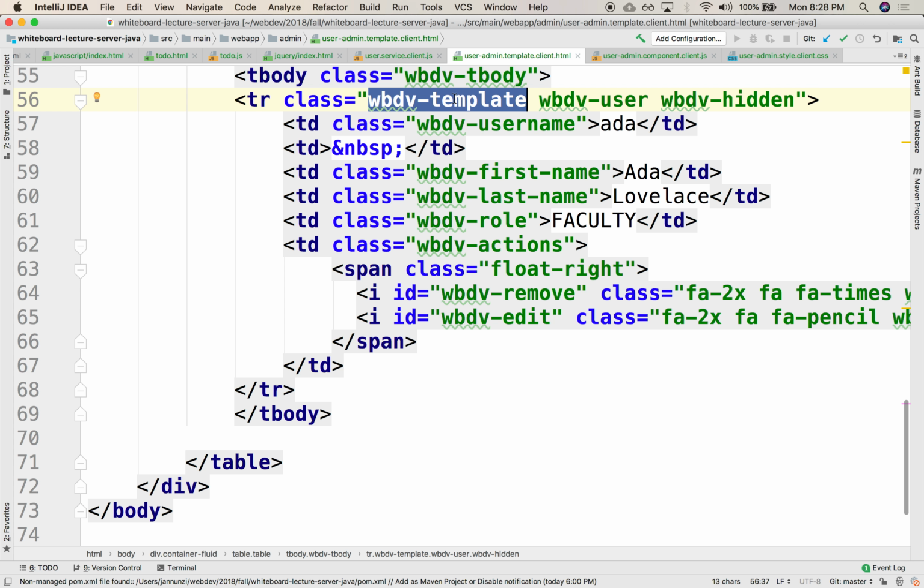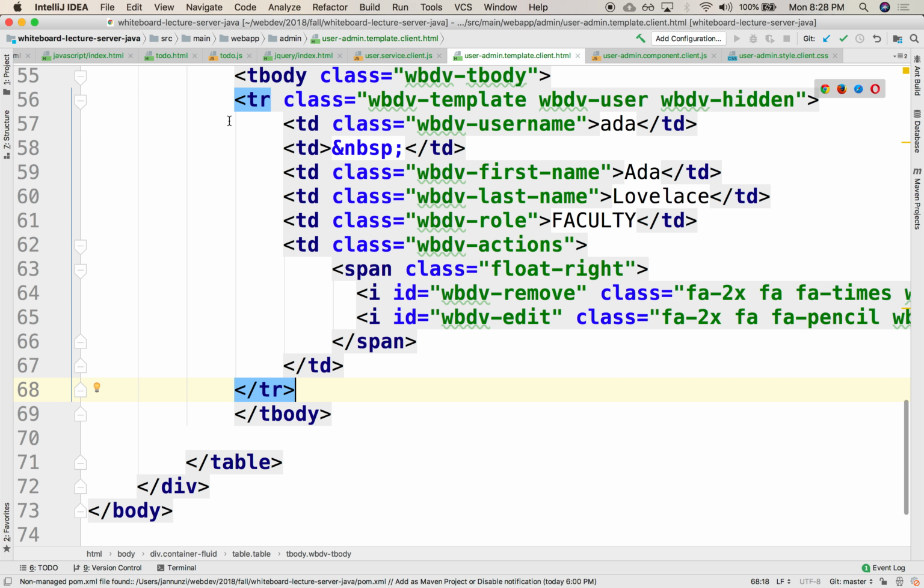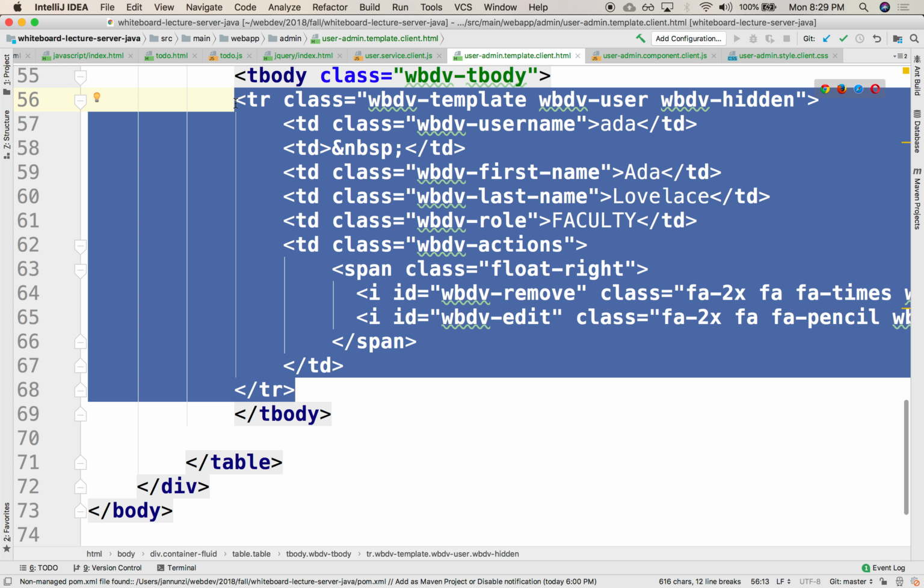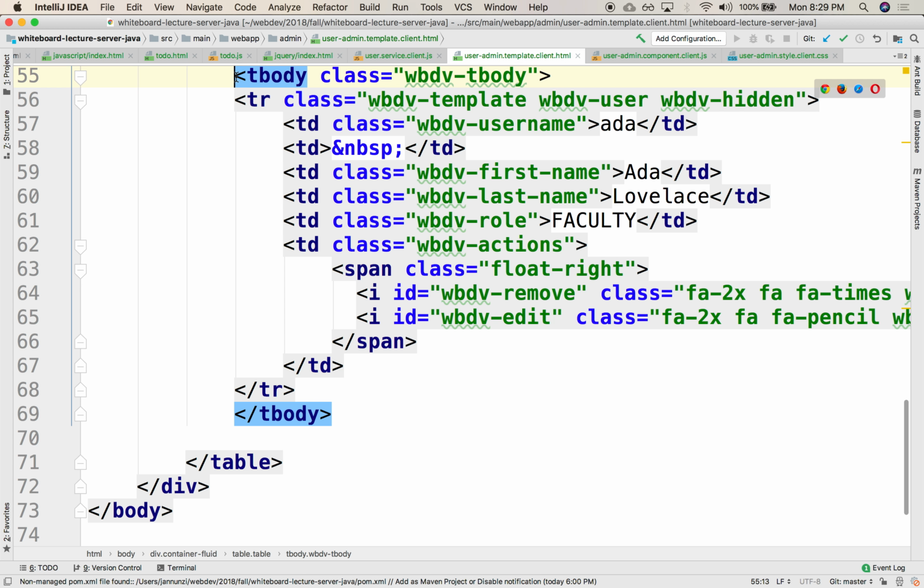Probably we can style that and say, display none, so it doesn't show, right? So we might want to clone this, and then append new instances to the T body, which has the class T body over here. See that, right? So let's do that.